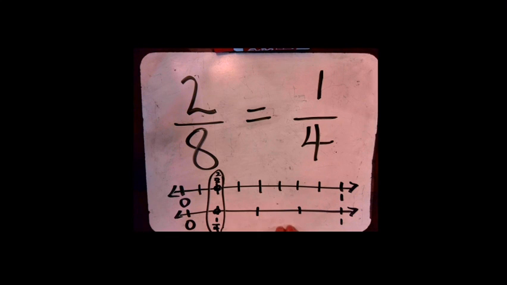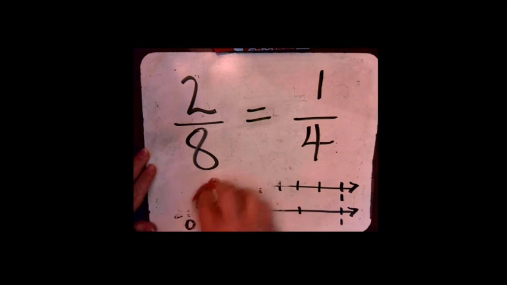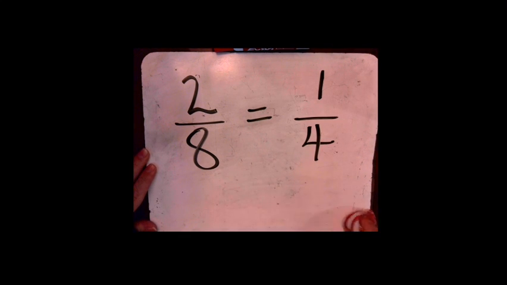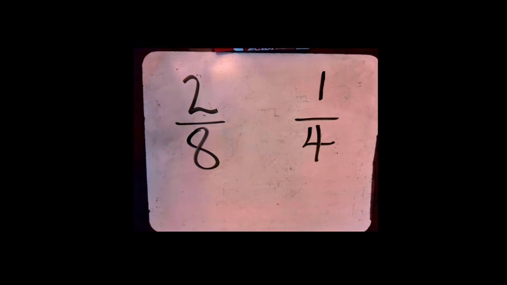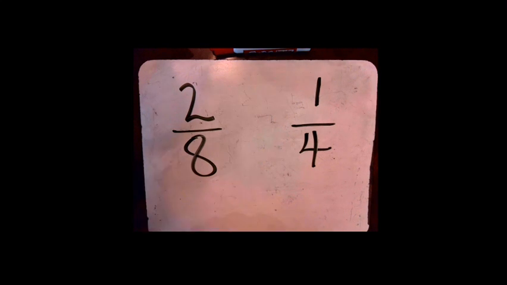This is a way that our books really encourage, and some of you did really well on the number line. You really liked using that number line, drawing it out, and this is a wonderful way to do it. Sometimes if we draw pictures, our pictures might not be exact, but when we do our number line, it's just a little bit easier to draw, and we seem to understand that pretty well. But I want to show you my trick, okay? And this is a fun way to do this. Now don't freak out. I'm going to do a couple examples of this, okay? So don't freak out if this gets a little confusing.